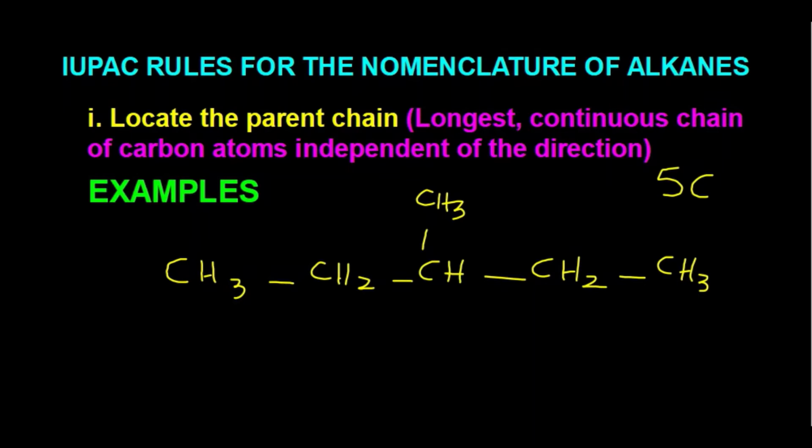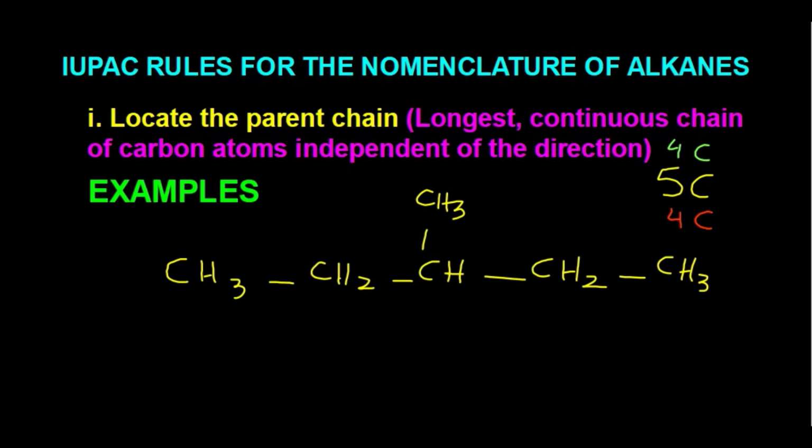Now there is another chain. Let's see what the second chain is. This is the chain, students. Count the number of carbon atoms in this chain: 1, 2, 3, 4. This chain consists of 4 carbon atoms. So we write the number of carbon atoms in this chain. We have 4 carbon in the second chain. Now the third chain in this structure is this. How many carbon atoms are there in this chain? 1, 2, 3, 4. There are 4 carbon atoms in the third chain. So we write the number of carbon atoms in the third chain. The third chain contains 4 carbon atoms.